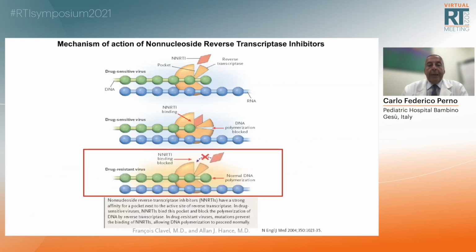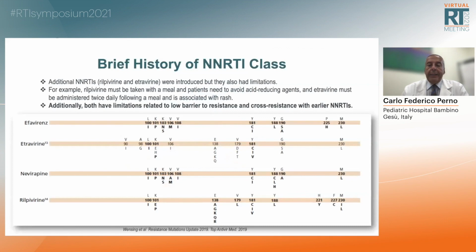This is very good, except for the fact that the virus is very capable of escaping. Even single mutations let the virus escape from these kinds of drugs. Very potent, but very low genetic barrier. And the resistance to the four or five different drugs that have been used in clinical practice is relatively similar. That is, if one of the drugs of this class is lost, the whole class is usually lost, with minor exceptions.